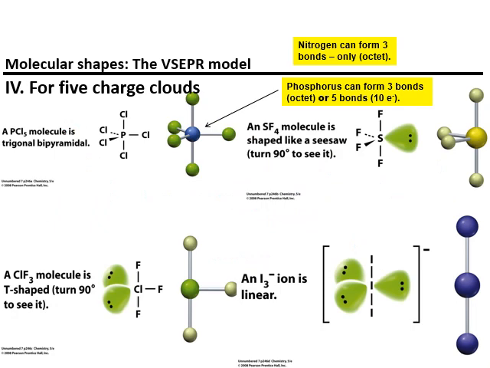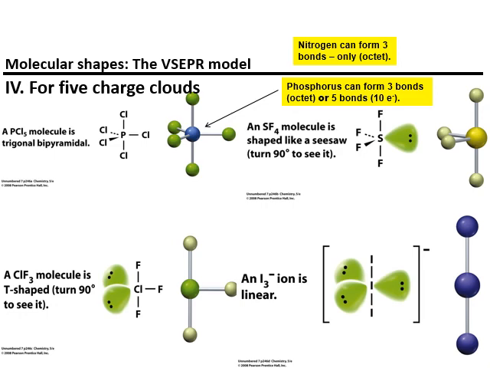So this one is the one that has the most possibilities. Remember to remove around the middle. If you look at the top right, when you have SF4 there, the S is yellow and the F's are kind of a pale green. For SF4, we've removed an atom and replaced it with a lone pair. So the electronic geometry won't have changed, and I'll probably stop saying this over and over again, but the electronic geometry will still be trigonal bipyramidal, but the molecular shape is not like the molecular shape at the left.